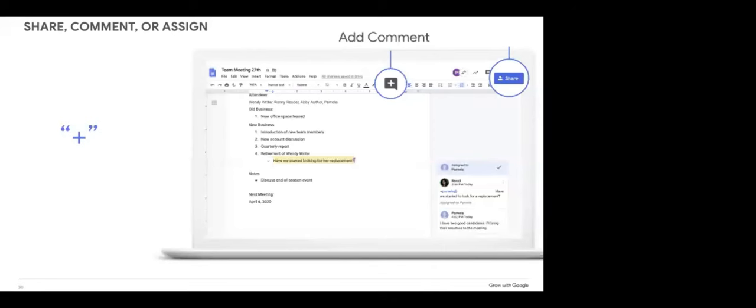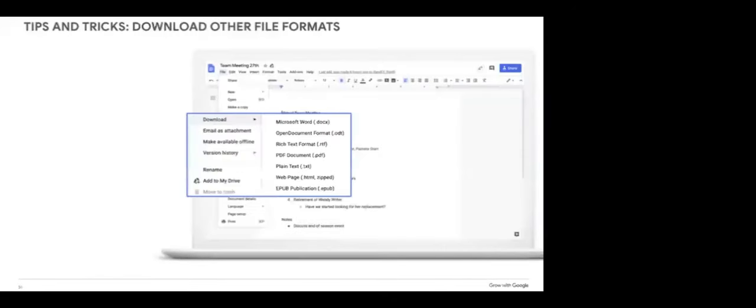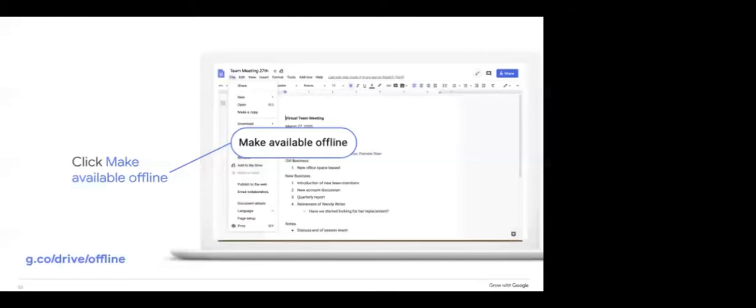This commenting process works the same way in Google Sheets and in Google Slides. When you're finished and want to save into another format such as PDF, you have that option. You can also open files built in other tools like Word, Excel, and PowerPoint inside Google Drive by going to File, then Open. The Make Available Offline feature allows you to access, edit, and save work in files when you don't have an internet connection — but you need to set this up while you have internet. Go to the File menu, scroll down to Make Available Offline, and click Enable. Be sure to enable this for any files you'll need offline before you lose internet access.